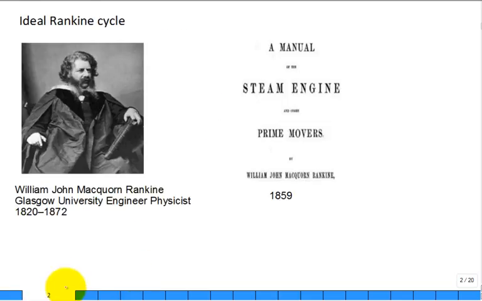So this person, William John Rankine, was a professor at Glasgow University, and was an engineer and physicist. These are the years that he lived, at that sweet spot when the Industrial Revolution is taking off and people are learning, oh, we can burn things to turn things. The steam engine's already out, right? And he did a lot of work, but one of the areas he worked in was studying steam engines.